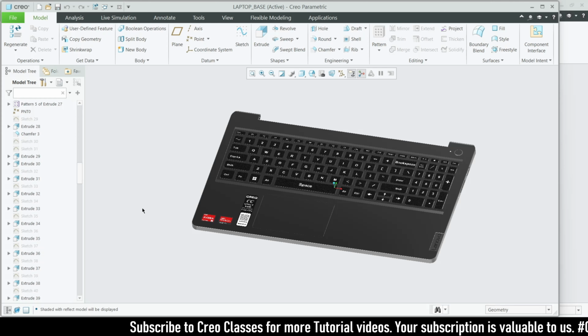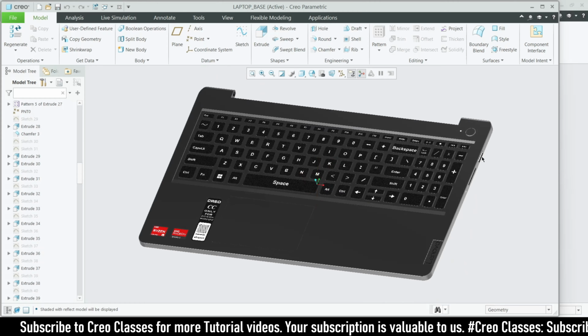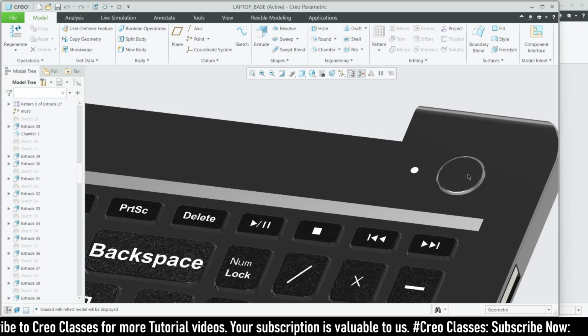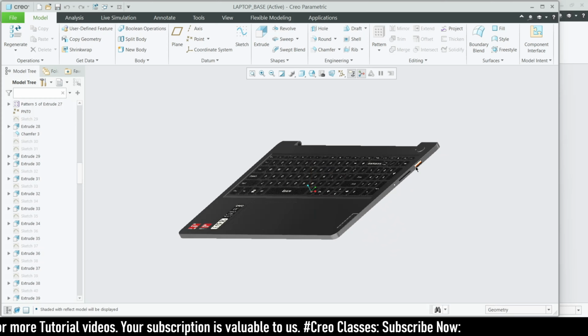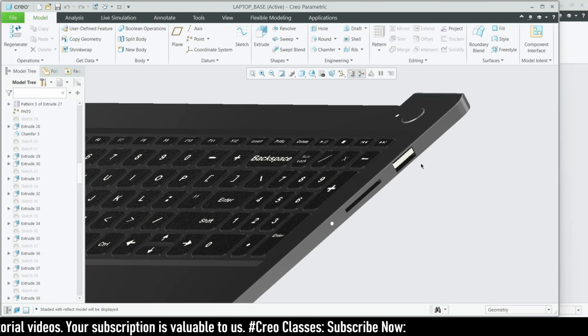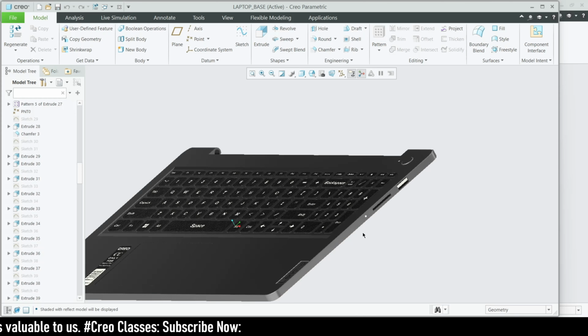Let me explain the detailing that I have done. I have made a power button here and a light for the power button. On this side I have a USB and here I think this is an SSD, right? I don't know what this is.